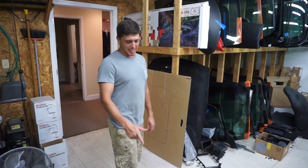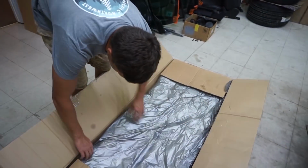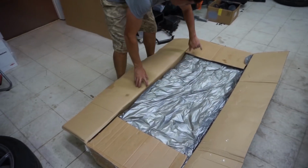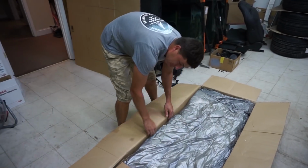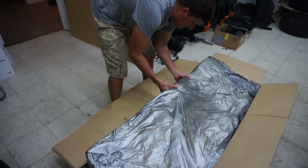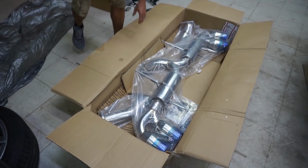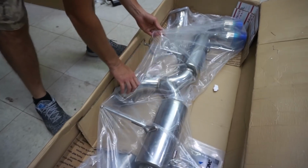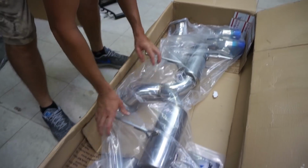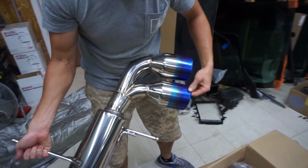Alright guys, so we got the exhaust here and we're gonna check it out. We got some goodies. Actually, we have to open it to install it. It's been opened before. It actually came in a while ago, it's been sitting here. But boom, look at that. Brand spanking new. Those tips are huge.